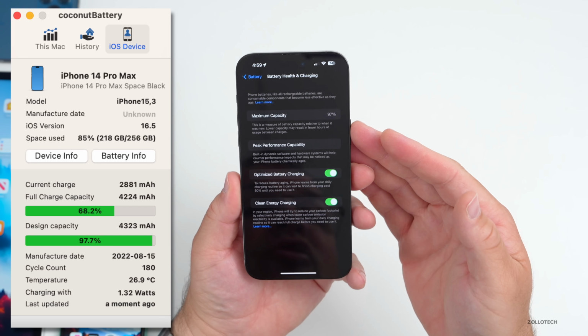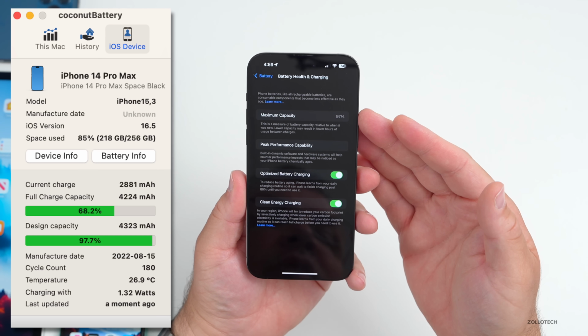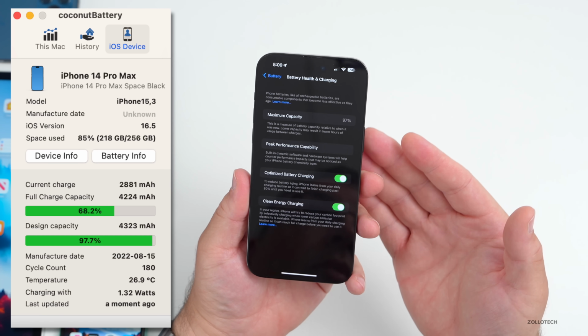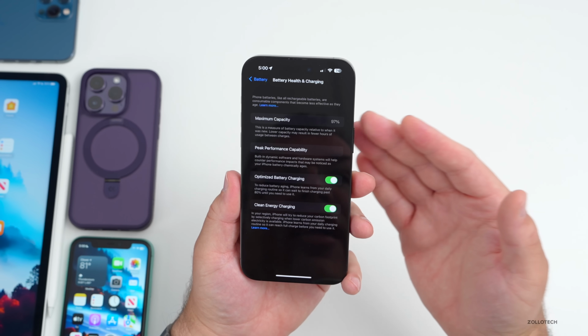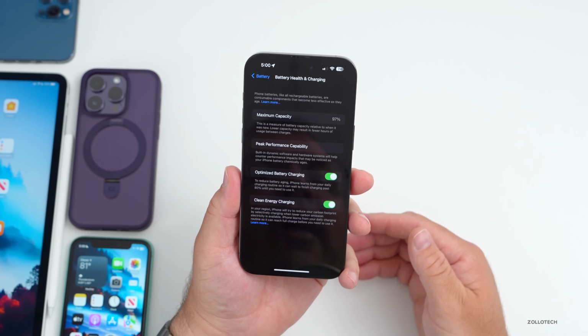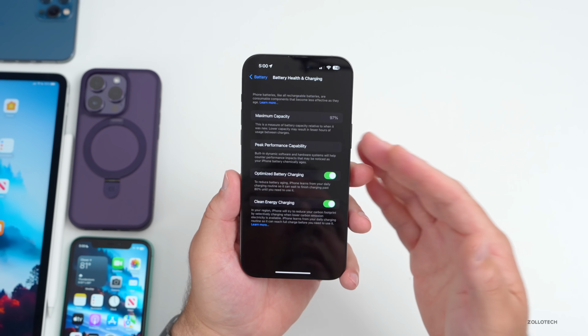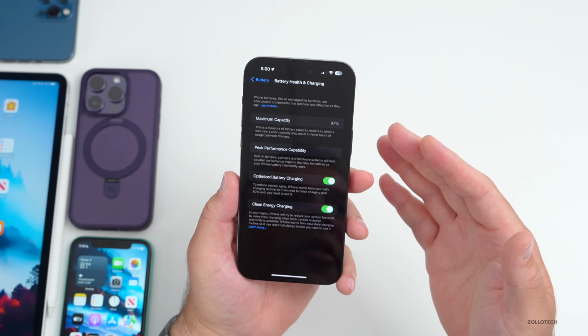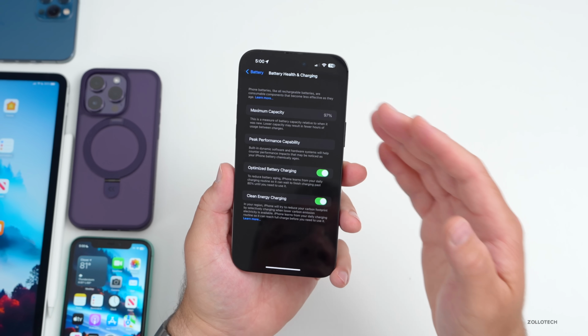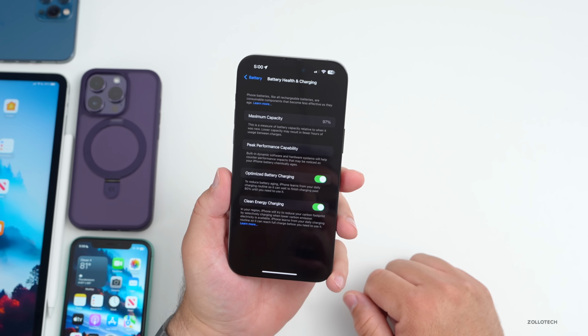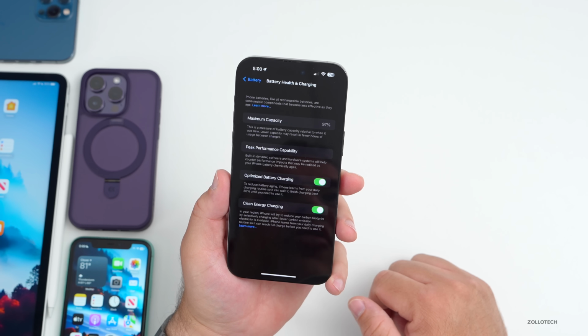80% after 2 years is normal according to Apple, so we're on track to keep 90% at least by the time September rolls around. It's not as good as it was last year as far as battery health, but I think they actually put a little bit of a buffer there compared to what the battery readout is. That could be wrong, but either way, I had 100% all the way up until late August this past year.